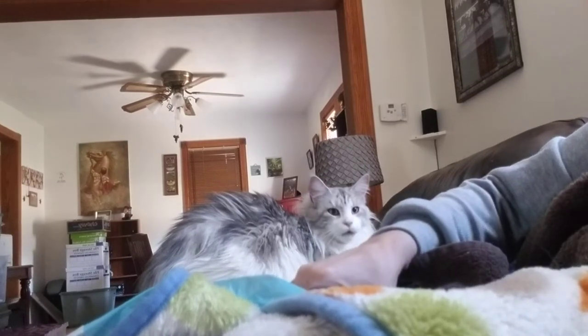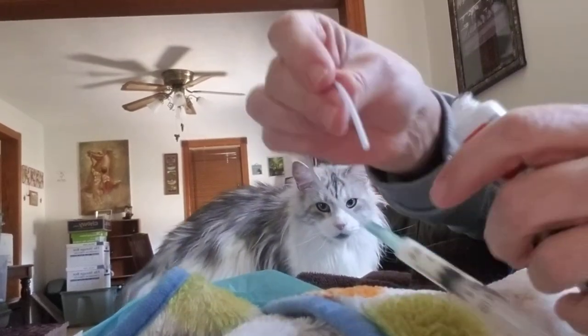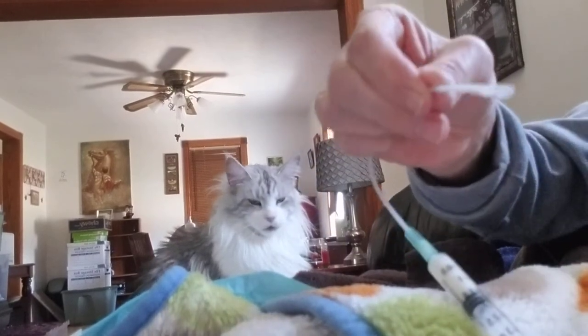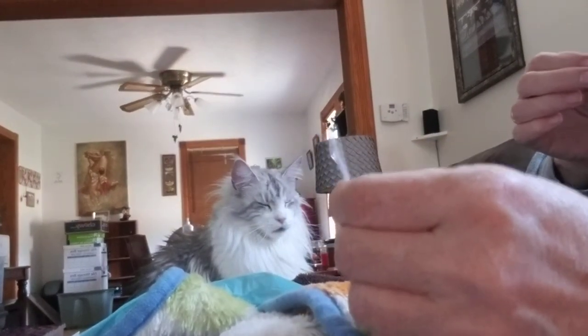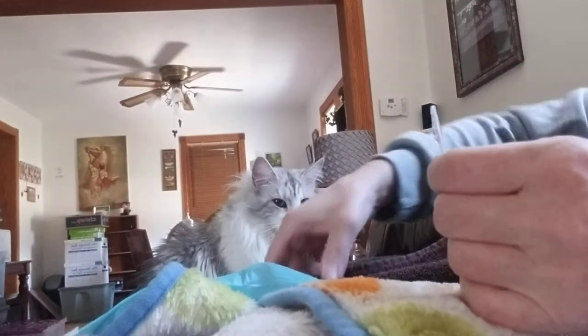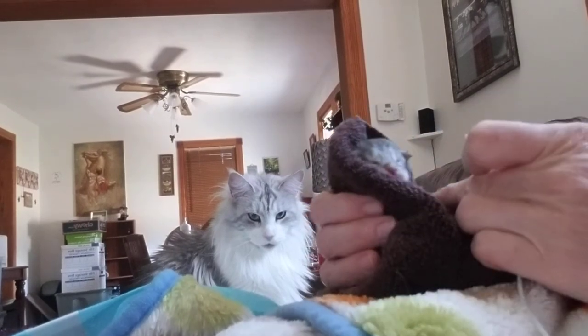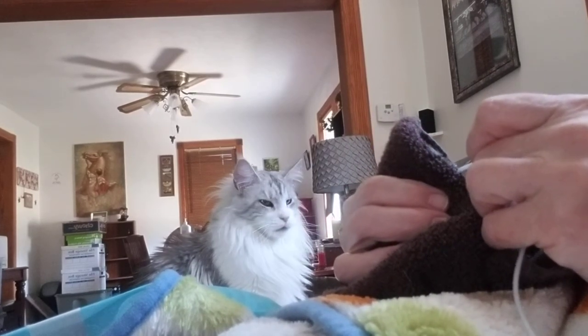We have one more to do yet, so I will demonstrate once more. So I'm going to take my tubing. Again, I'm going to put this nasal gel on the tip of it so it's lubricated. Can you see that? Probably hard to see. Well, anyways, come here, little one. I'm doing this just for two of them every 2 hours, and then the other two are bottle fed. The one I just did was suckling, but not very strongly, so I'm helping it out.